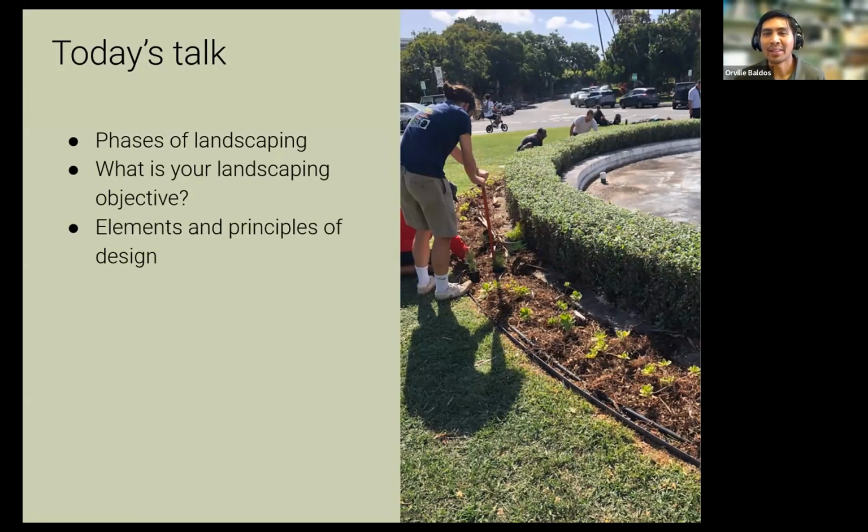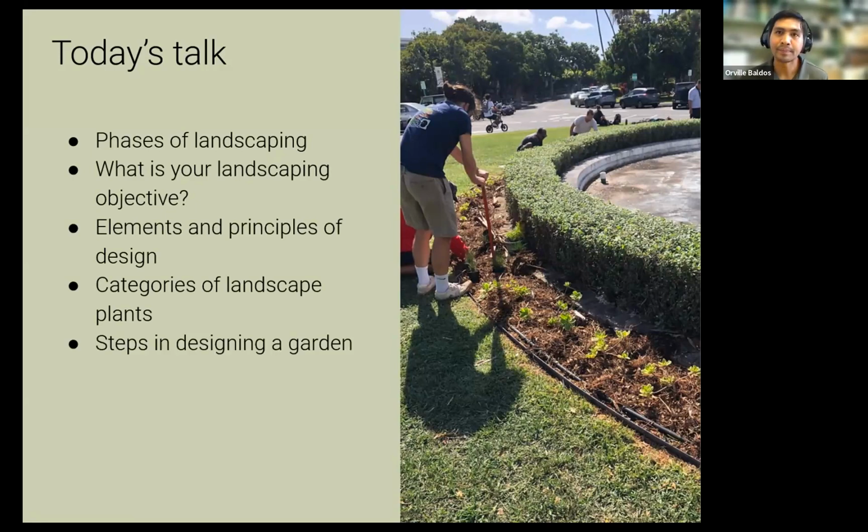And then we'll talk about different elements and principles of design in terms of landscape plants, also different categories of landscape plants based on how they're used in the landscape, some steps in designing a garden, and then the last part is some notes on planting and establishment.